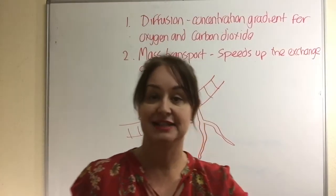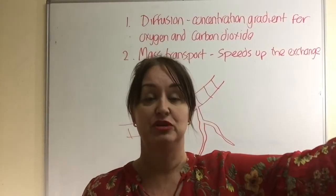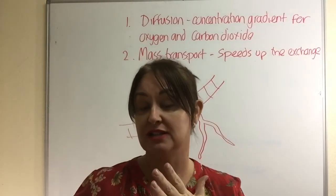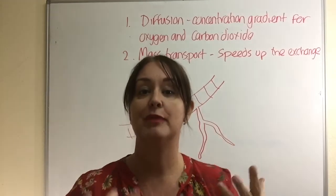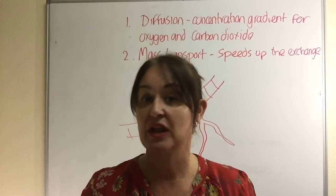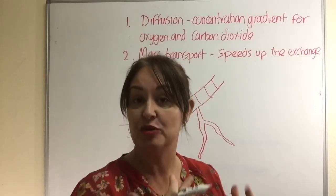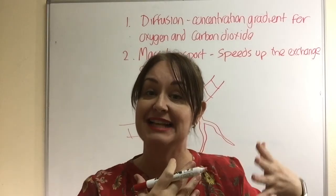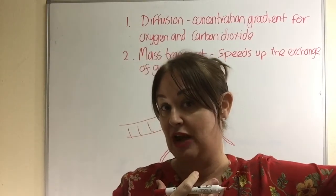The third method is a little bit more complicated and it takes us back to the original diagram of the tracheae and the tracheoles. When oxygen diffuses down the tracheole to move into the respiring cells, it dissolves in some water first. If you remember, all gas exchange surfaces are moist. Likewise, when carbon dioxide is coming out of the insect, it goes into a little bit of water before it moves into the gaseous phase and diffuses out through the tracheole.